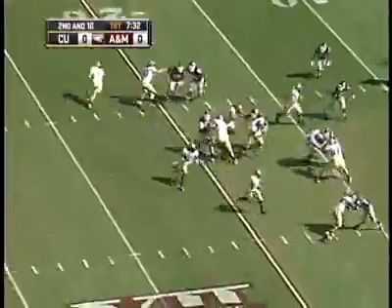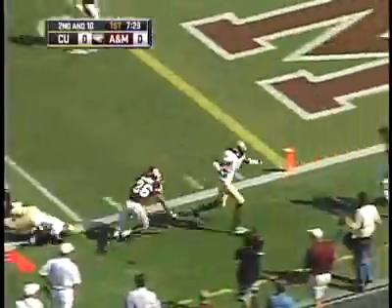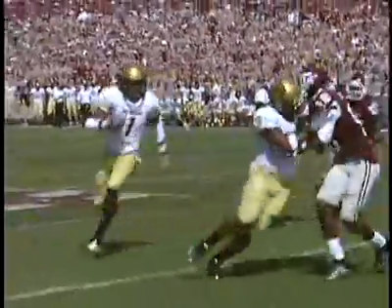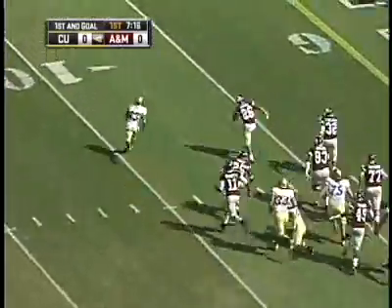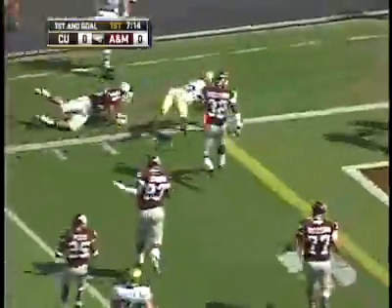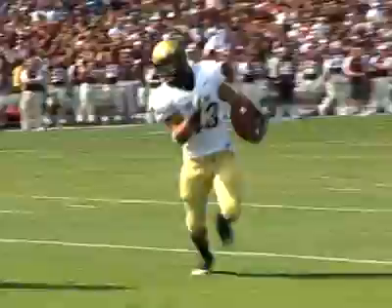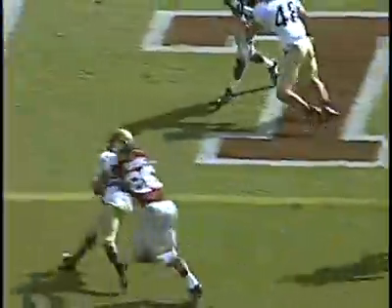From there, Hawkins handed the ball off to Josh Smith on the end around for 11 yards to get Colorado inside the Aggies' 10. Then on first down, gave it to Speedy Stewart to take it in for a 7-0 lead. Stewart tries to bend it around the corner, finds a bit of daylight, and dives to the end zone — touchdown, Colorado! 7-0 with two plays to go in the opening quarter, as Rodney Stewart scores his second collegiate touchdown.